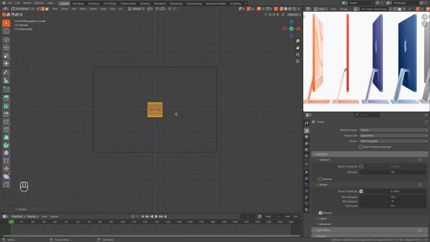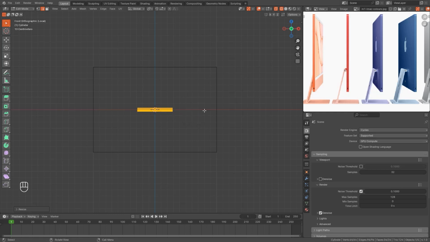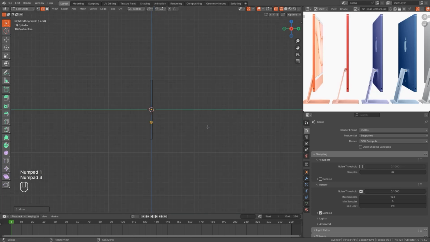I think it's very clever. And SX a little, just like that. I don't know, maybe that. And S to make it smaller. SX. And let's put it lower, because as you can see, it's lower. And now that's fine. 1 or 3.